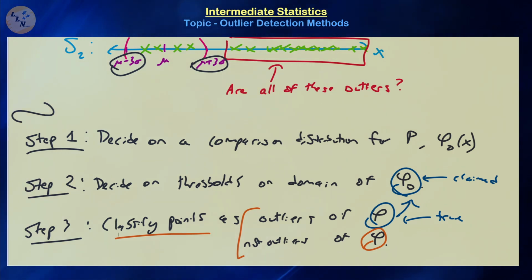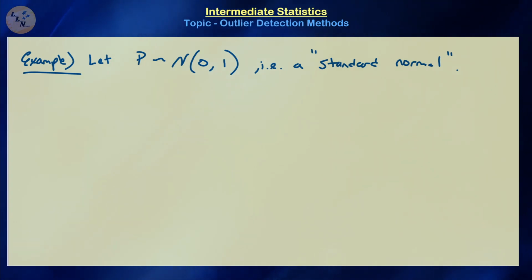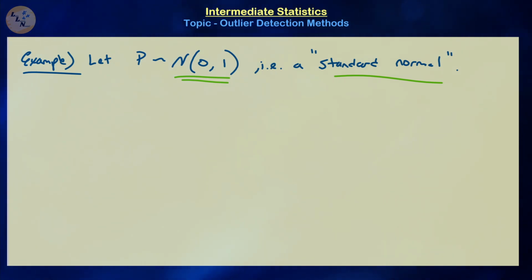So let's look at an actual example and see how we would construct these threshold values based upon our preferences for cutoffs and area distributions for our data set. As our first example, let us assume that the population is associated to a normal distribution with a mean of 0 and a variance of 1. This is usually called the standard normal distribution. It is the distribution we use to calculate, for example, the z-critical values for confidence intervals and p-values for, say, the proportions and sometimes even the mean.